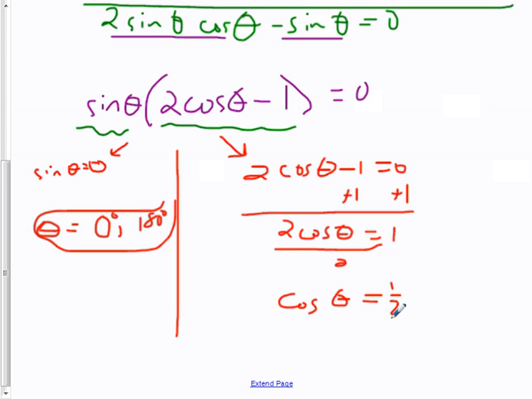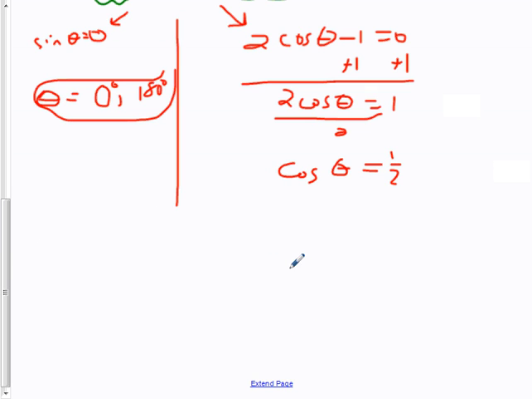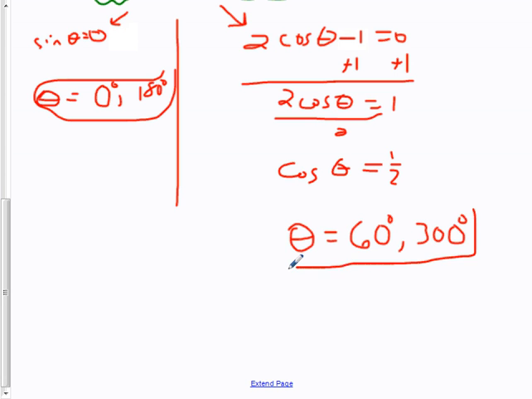This would be a type of problem you could see on the no calculator part, because both of these factors, this one and that, they're both exact values. So what makes cosine equal 1/2? You go to the unit circle and look. Theta would need to equal 60 degrees and 300 degrees. And like I said, those are just coming from the unit circle looking on the x coordinates in quadrants 1 and quadrant 4.